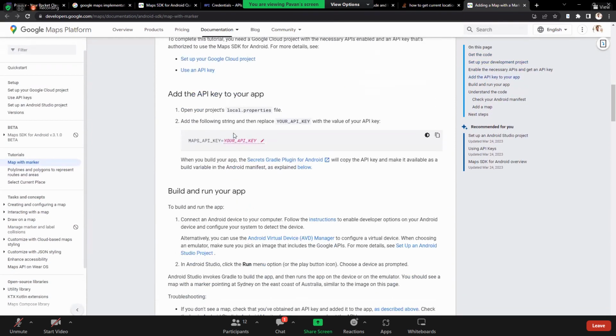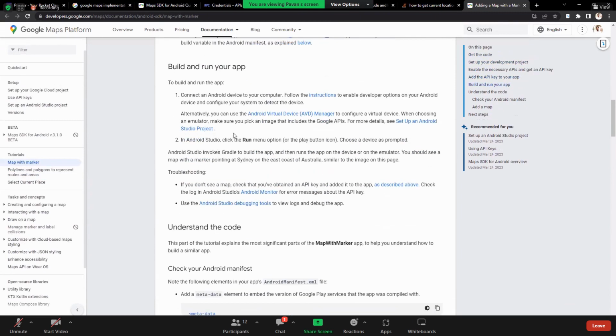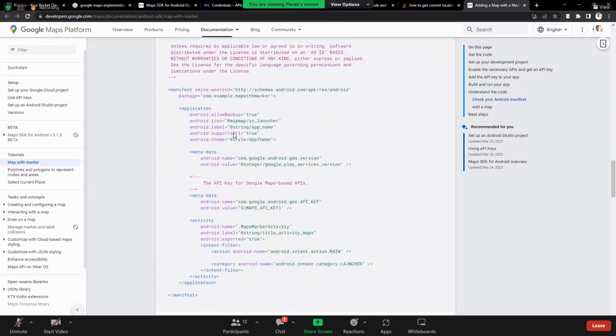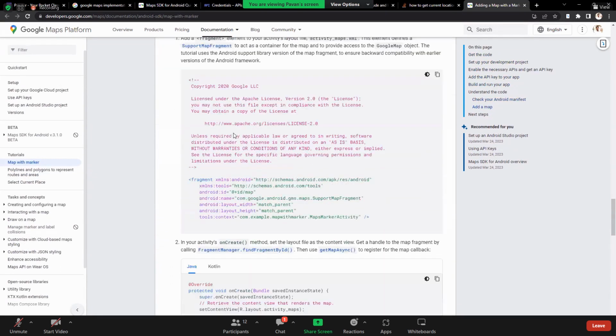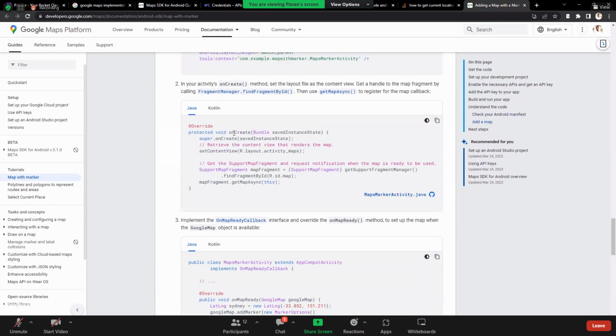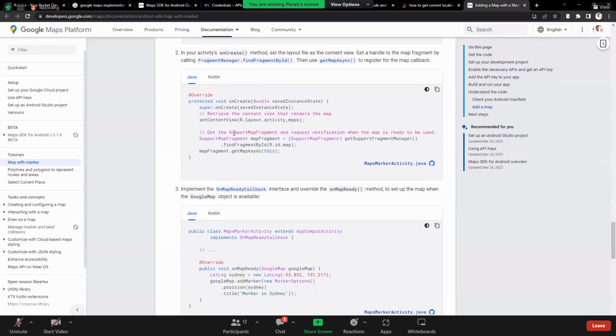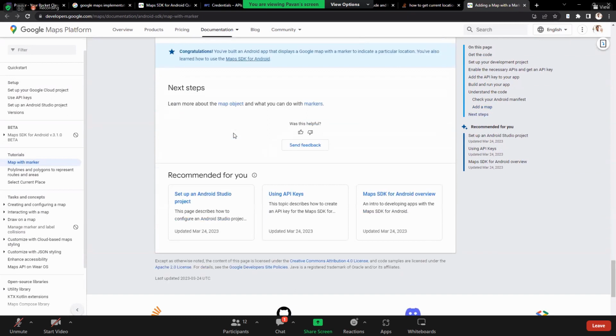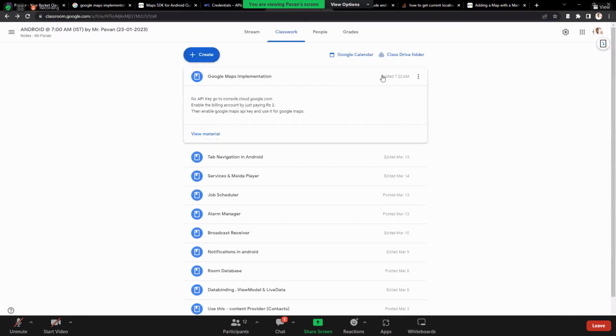Download and install it and add an app to your build and run. Understand the code, that is already understood. Adding map is also understood in your activity's onCreate method. That is also fine. What can we do with map? This I can explore, this is a nice thing actually. I'll put it in the notes for our understanding.